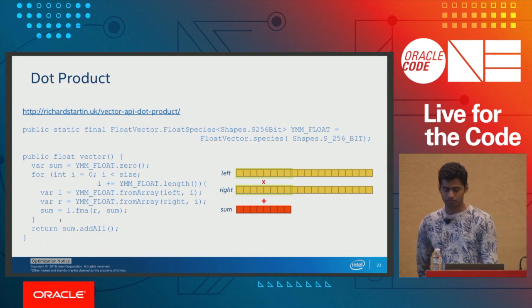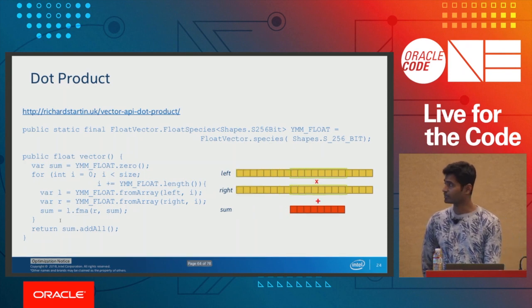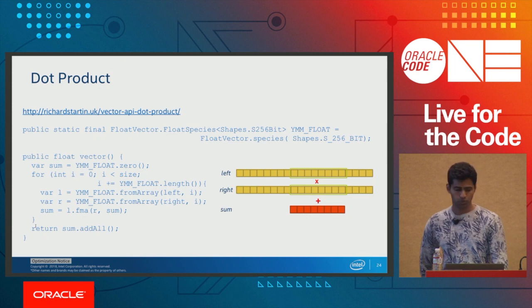The second iteration would similarly load the next 8 values and use the same sum to accumulate the result. And in the end, once you exit the loop, you do an add all on the values in the sum and return the result.